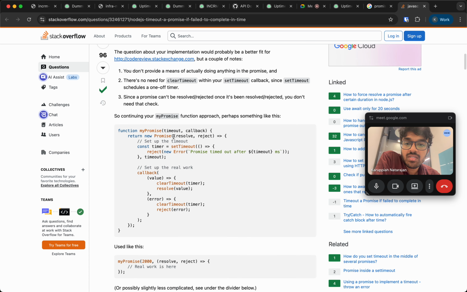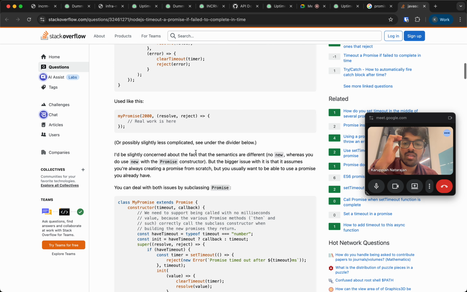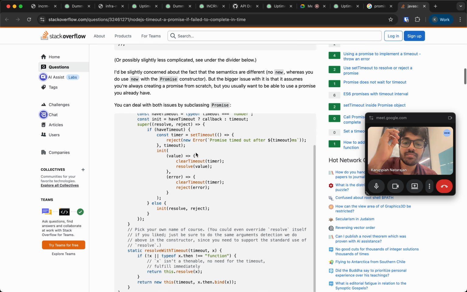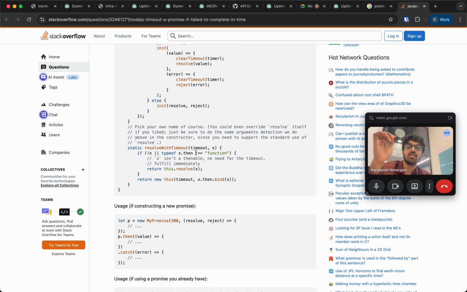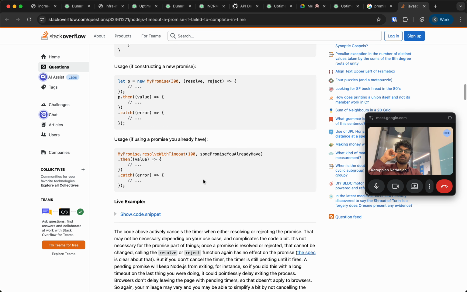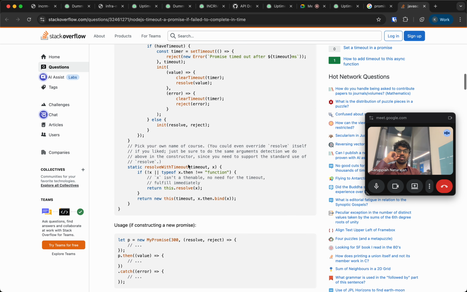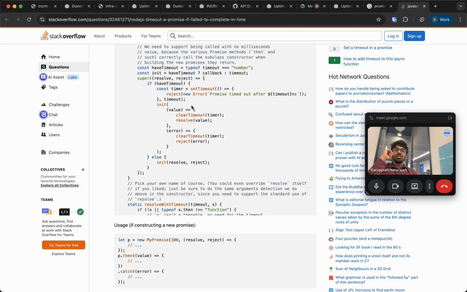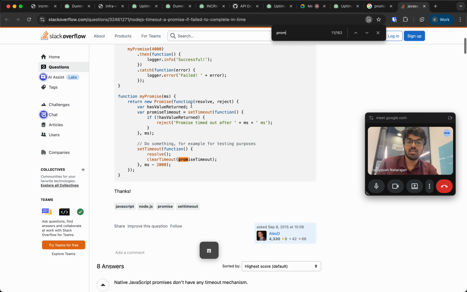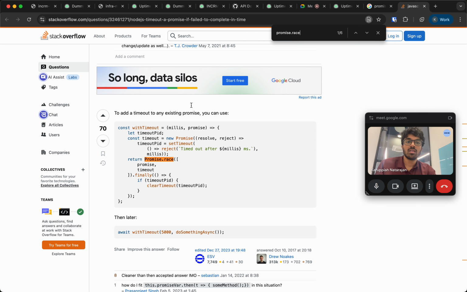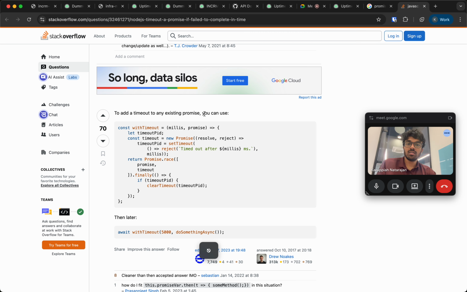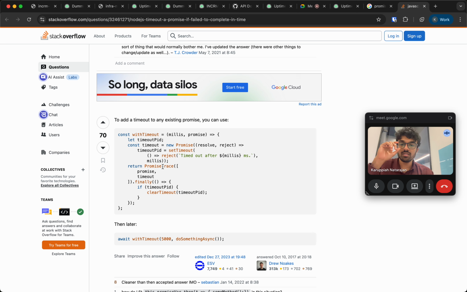So here this person says just use something like this, resolve timeout, and then you use Promise.race or something. So this is race, and then you say the timeout thing in this promise. So timeout is given here.